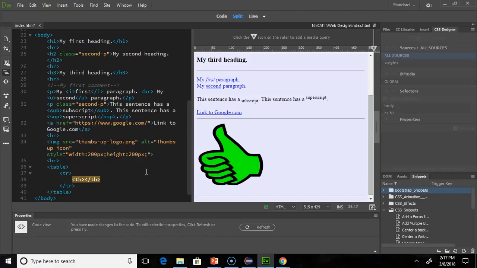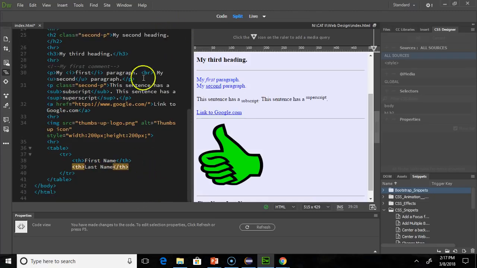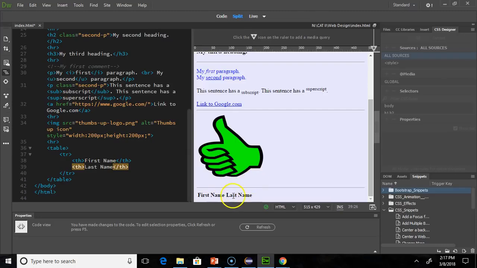So TH is going to be here, and in here I'm going to put something. So let's just say first name. Actually, I'll just do this. TH, table header, first name. And then let's go ahead and create a second one. So that is TH again. And this would be last name. Okay. That is all I want for that first part of the table. So there's first name, there's last name. All right. Then I want to make a new row, which is actually going to have some names in it.